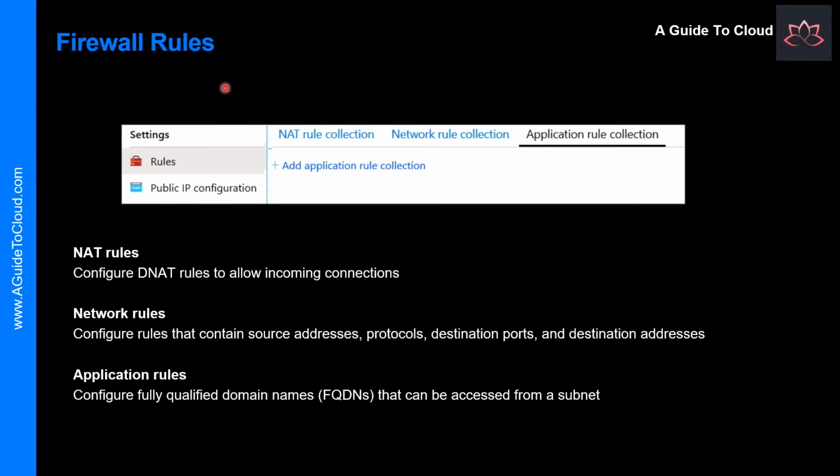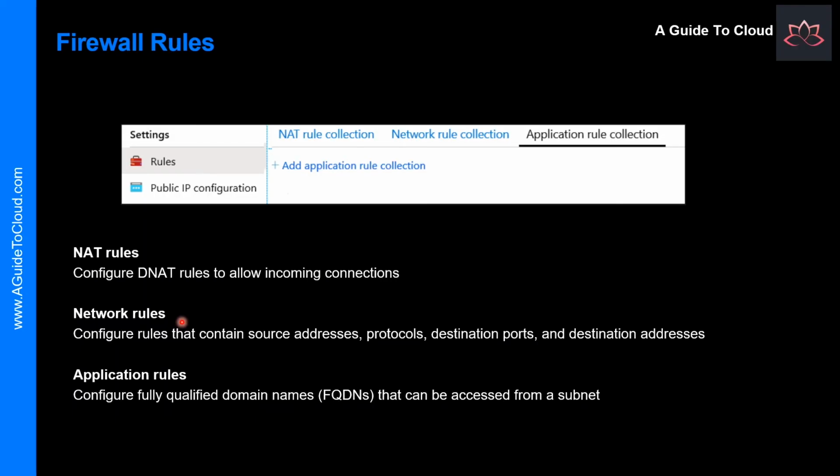Let's understand the different types of firewall rules. There are 3 kinds of rules that you can configure in Azure Firewall. Remember, by default, Azure Firewall blocks all traffic unless you enable it. The first one is NAT rules. You can configure Azure Firewall Destination Network Address Translation, or DNAT, to translate and filter inbound traffic to your subnet. Each rule in the NAT rule collection is used to translate your firewall public IP and port to a private IP and port. Scenarios where NAT rules might be helpful are publishing SSH, RDP, and non-HTTPS applications to the internet. A NAT rule that routes traffic must be accompanied by a matching network rule to allow the traffic.